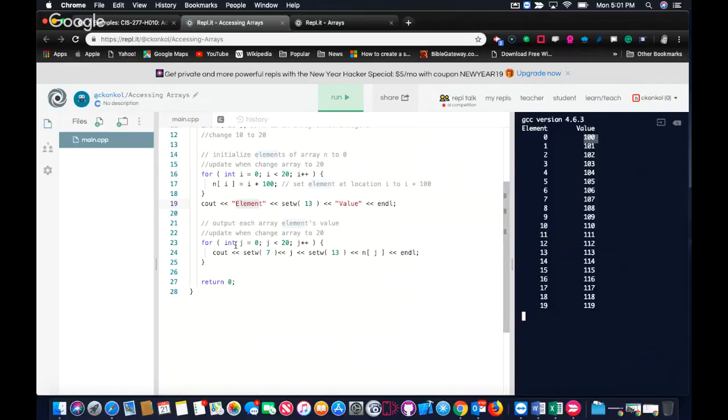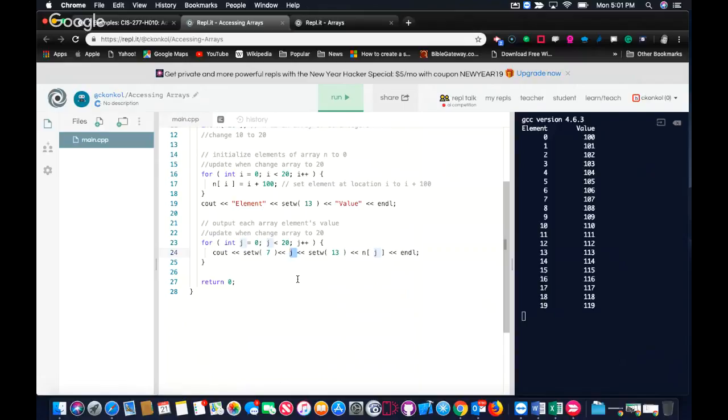So the second loop is for int j equals 0, while j is less than 19, and j is going to increment by 1. So we're going to do the setw 7 on this one instead of 13. It's going to go all the way till the end of that column, which is where we want it flushed up against there. And it's going to kick out the number after the 7th item.